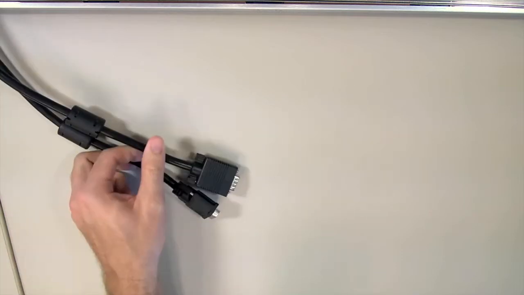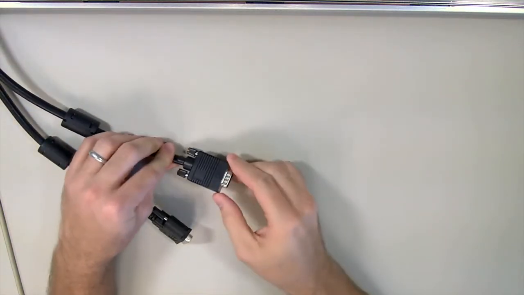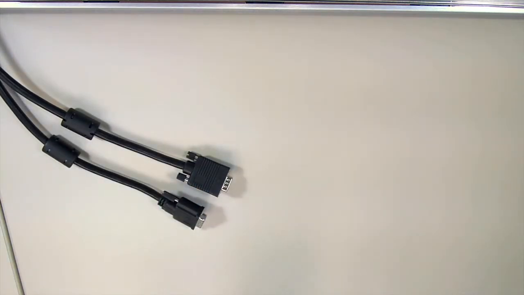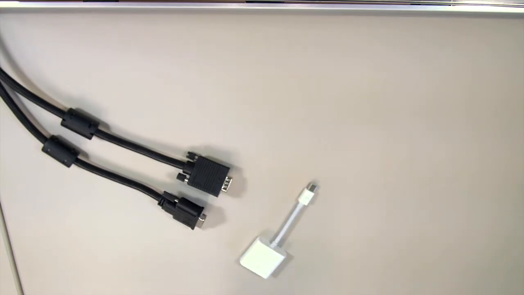Now the Cisco EX90 comes with the cables that you'll need to connect your PC or Mac using a VGA connection or a digital DVI connection. Now if you're a Mac user, you'll need the appropriate adapter to connect from your laptop to the DVI port or to the VGA port.